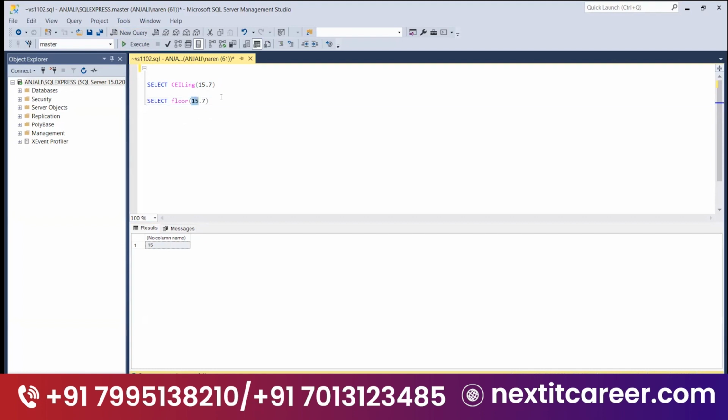These are the two functions used to round the value. In case someone asks you to round the value, you can go with ceiling and floor. You can check in Oracle as well.